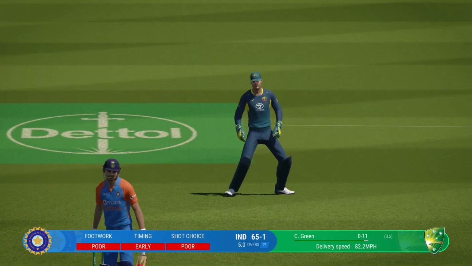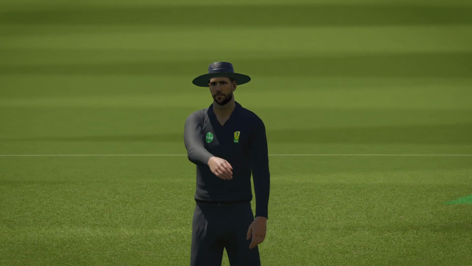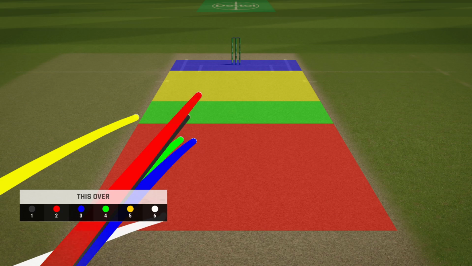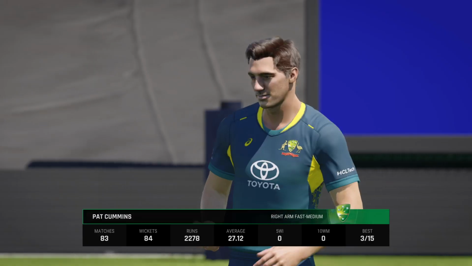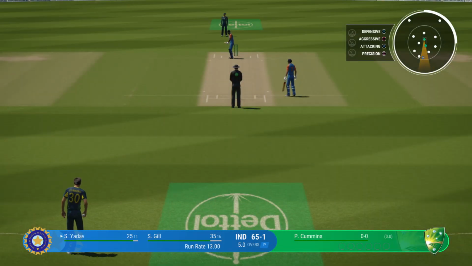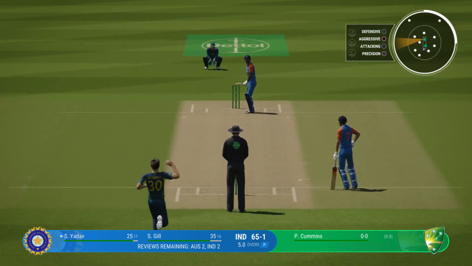Winds up but misses. Looks like they went a bit too early on that shot. End of the over, a big one. 11 runs coming from it. India, 65 for 1. Strike rate was excellent. Now they can really get stuck into rotating the strike and setting up a massive score. The right-arm medium bowler is coming on to bowl from the Randwick end.